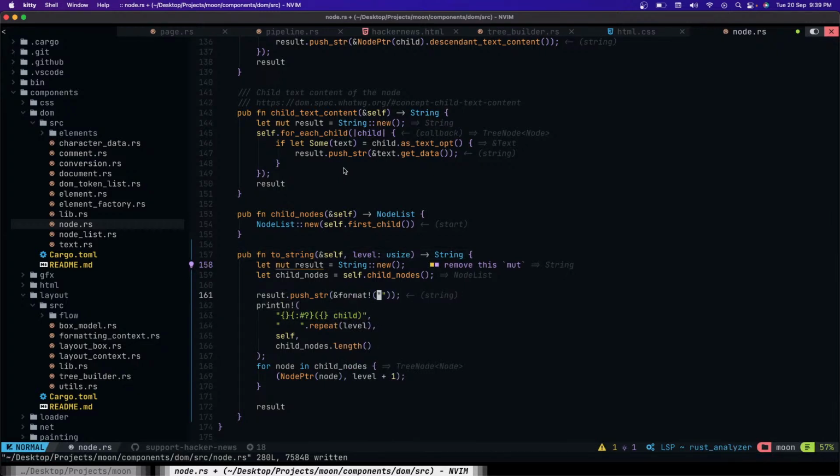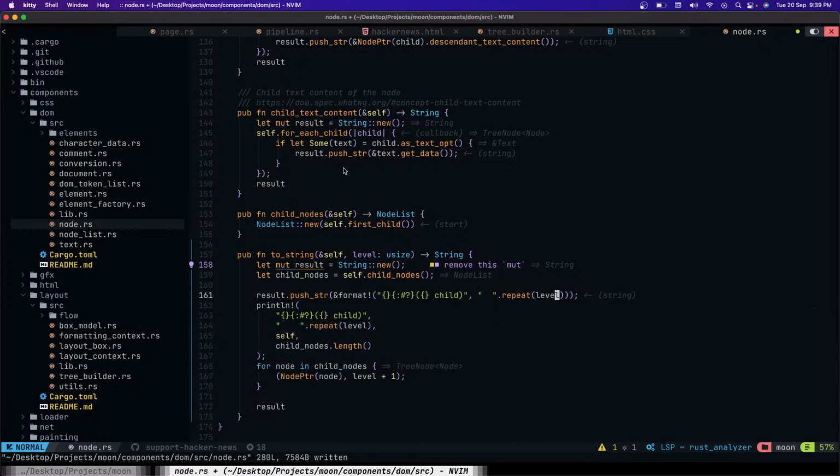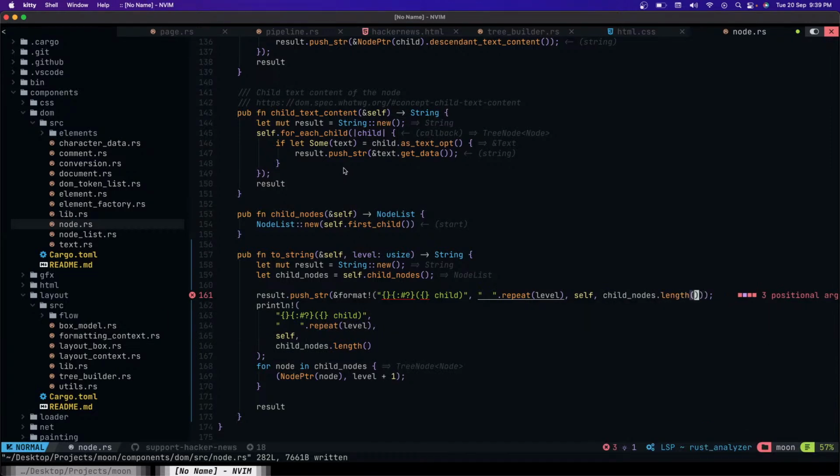Then I need this. Right, I need more than that. So I need self, and I need child nodes, the length of it. Good.